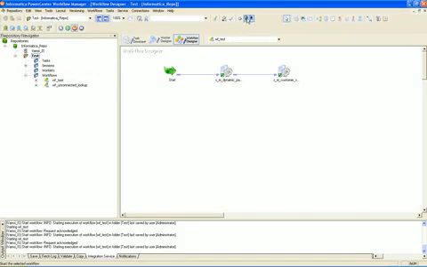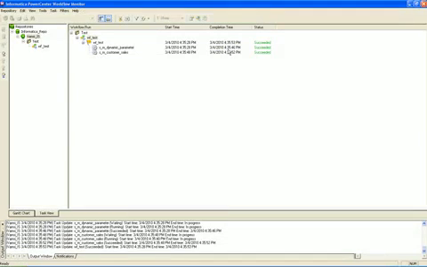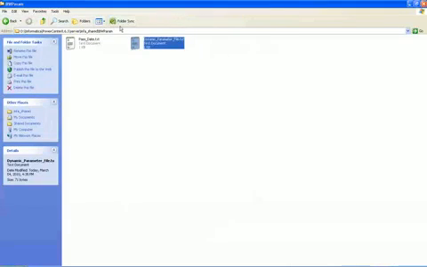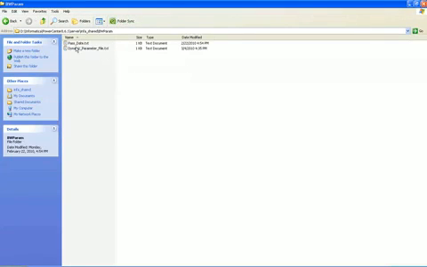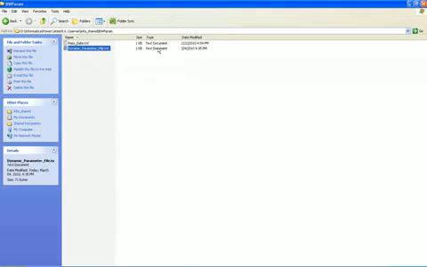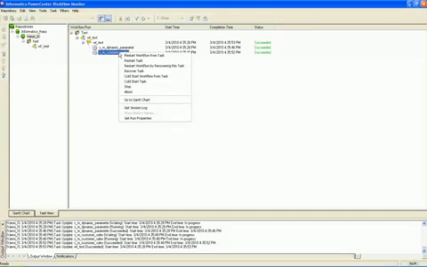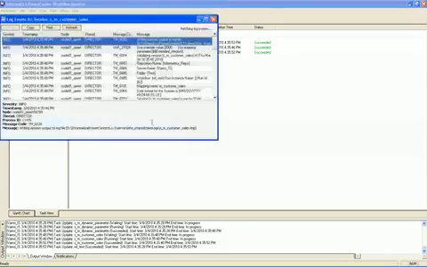Now I'm going to run this workflow. If you look here, the dynamic parameter file is created at 4:35 p.m. Now we check the customer sales session log.